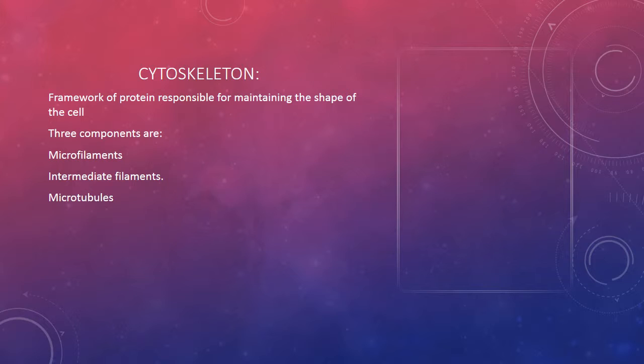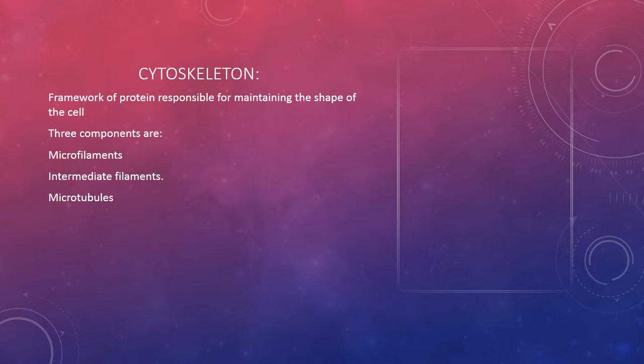Second, intermediate filaments. These are made up of collective strands of fibrous proteins. The diameter ranges from 8 to 10 nanometers and lies between the diameters of microtubules and microfilaments. They, however, do not have a role in cellular movements. Intermediate filaments' primary role is to bear the tension and hence maintain cell structure. They also help in anchoring the nucleus and other organelles in place. An example of this is keratin, the fibrous protein that strengthens your hair, nails, and epidermis of the skin.